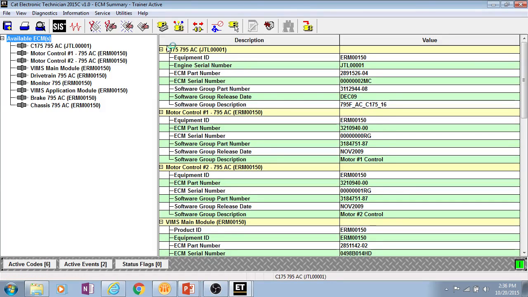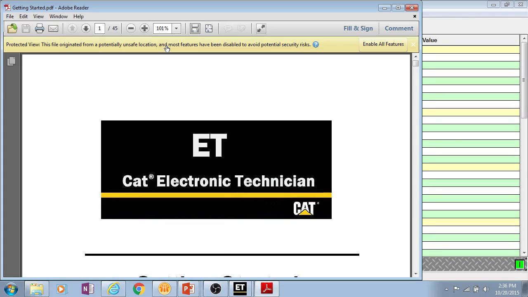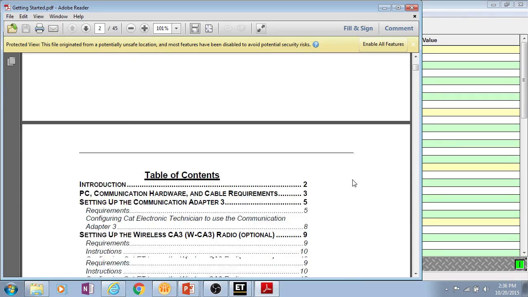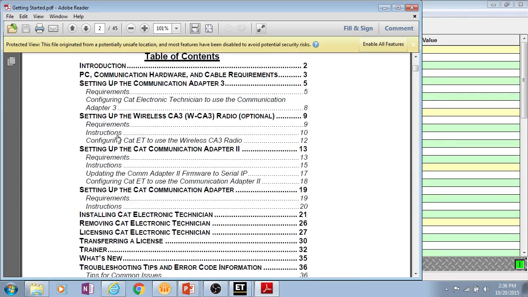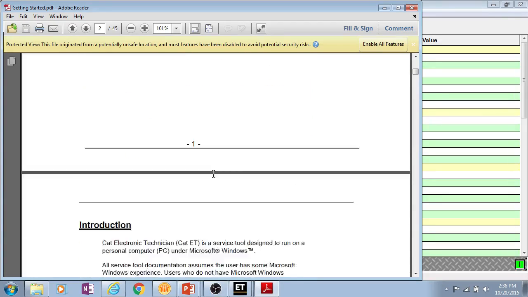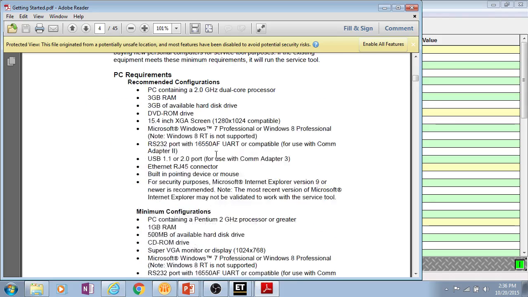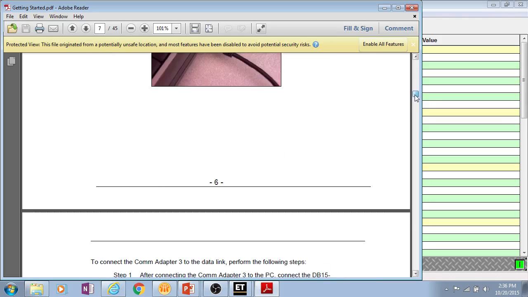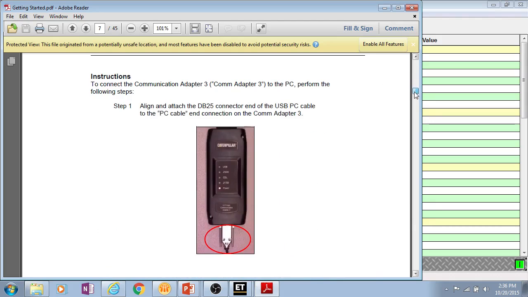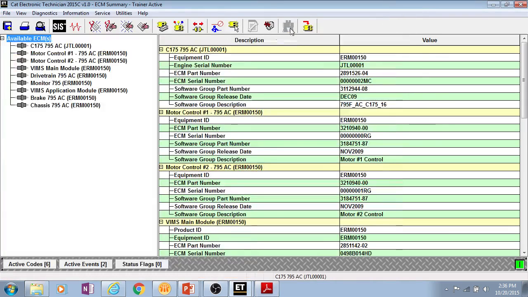So the Getting Started guide, this will pull up, and this document contains things such as how to license your CADDT, what PC specifications are needed, setting up your COM adapters, how to install or remove CADDT from a laptop. So these have to do with the actual program itself, and you can see down here, it shows pictures of the COM adapters, things like that. So that's what the Getting Started guide is.